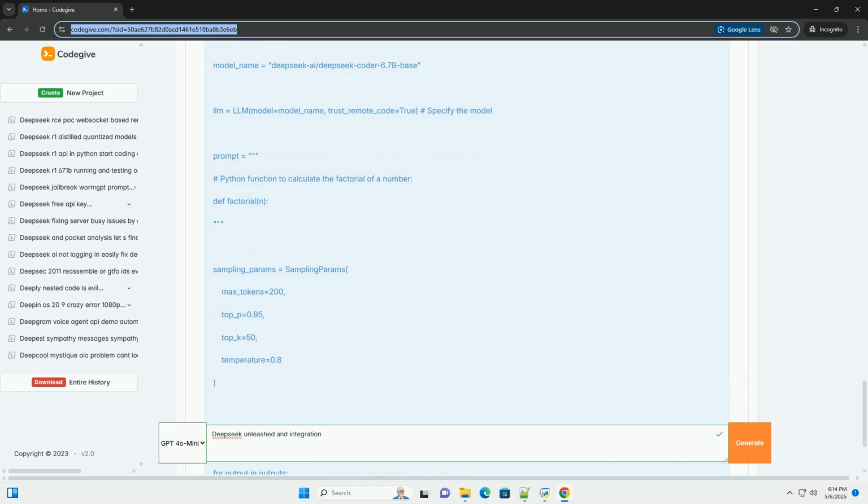Part 2: Basic Inference with Hugging Face Transformers. Let's start with a simple example of using Deepseek Coder 6.7B for code generation using the Hugging Face Transformers library. Explanation. 1. Import libraries: imports the necessary classes from the Transformers library. 2. Model selection: sets model_name to the Hugging Face repository name of the Deepseek Coder 6.7B model, or another Deepseek model you prefer.